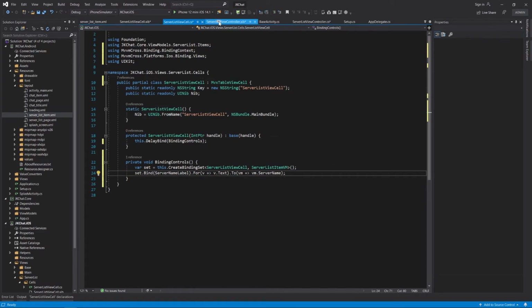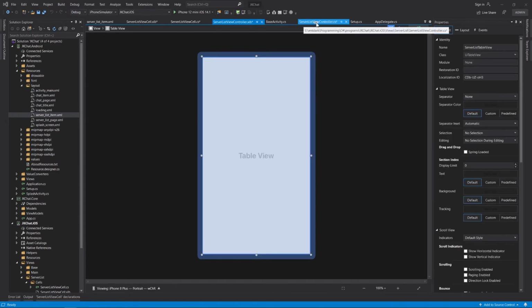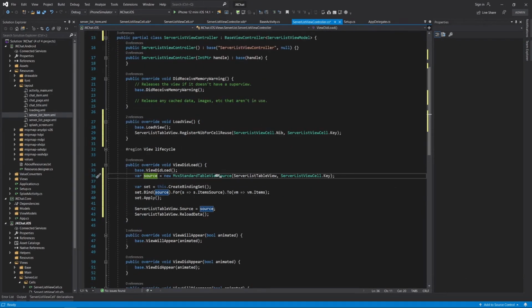And as I told, this helper class does everything related to table view, and this class actually passes binding context from items.